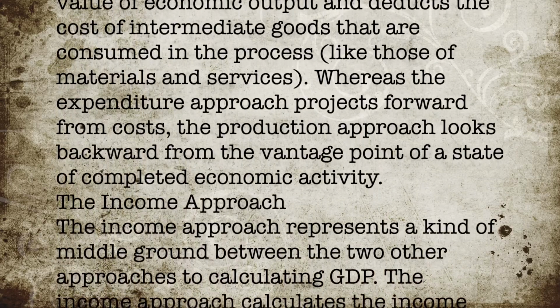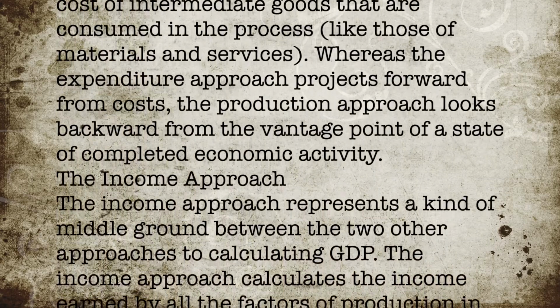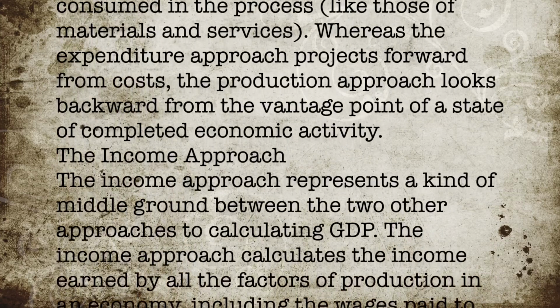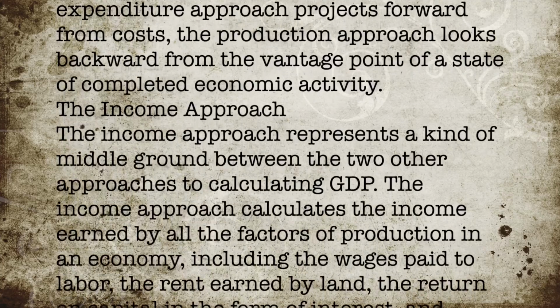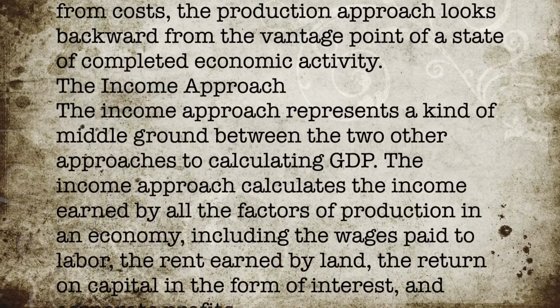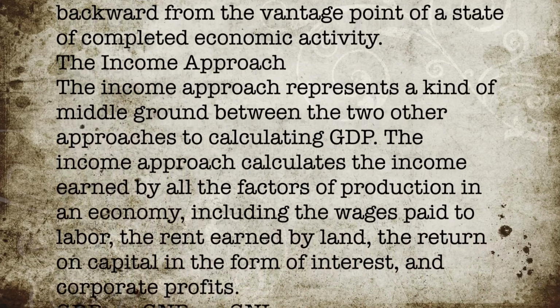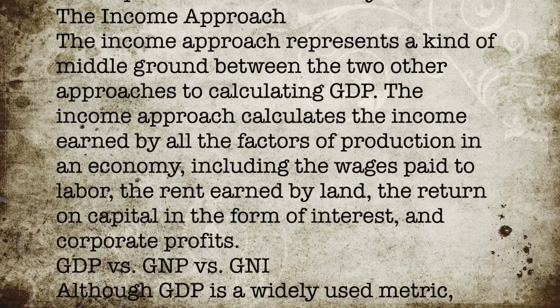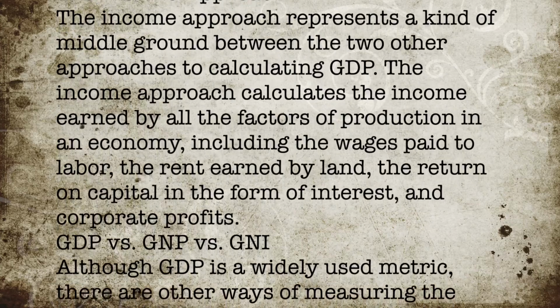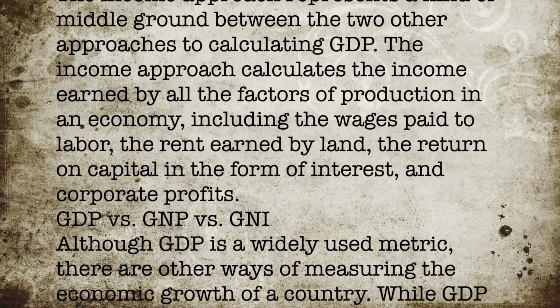The income approach. It represents a kind of middle ground between the two other approaches to calculating GDP. The income approach calculates the income earned by all the factors of production in an economy, including the wages paid to labor, the rent earned by land, the return on capital in the form of interest, and corporate profits.